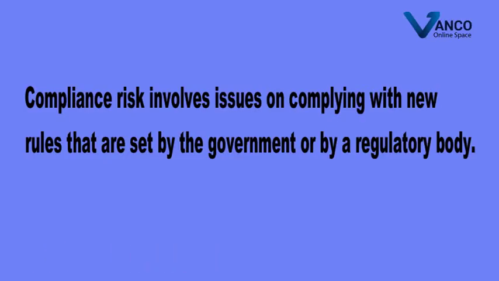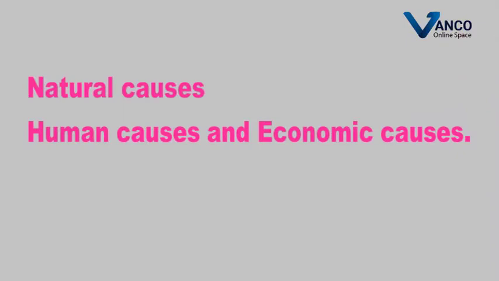Aside from the classification of risks, it should be understood that there are 3 major causes of business risks: the natural causes, human causes, and economic causes. To properly identify business risks, you need to look at the 4 types of risks and highlight all the risks associated with them. The risks should be analyzed for probability and impact, and most importantly, a risk register should be developed to document all the risks for ease of reference.